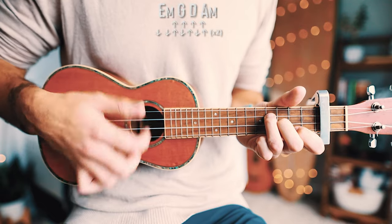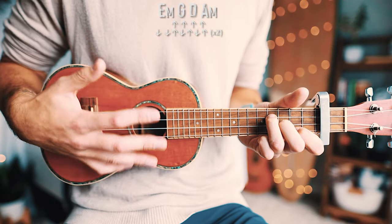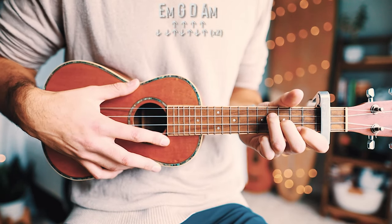We'll go down, down, up, down, up, down, up, down, down, up, down, up, down, up. Just about like that for each chord. So again, walking through our whole chord progression with that chorus strum pattern will look about like this.